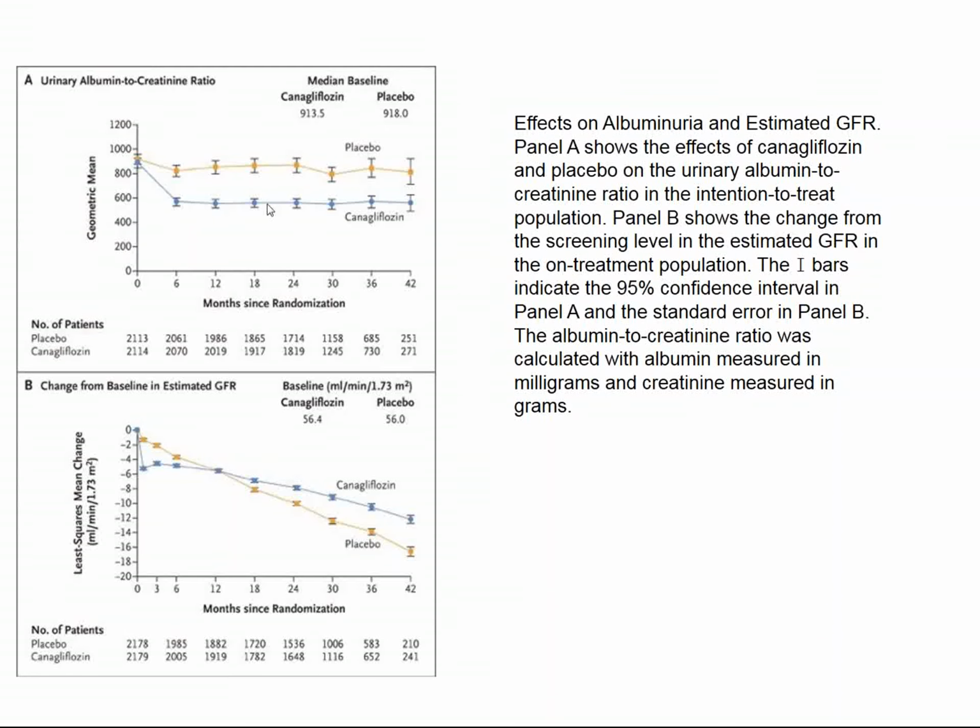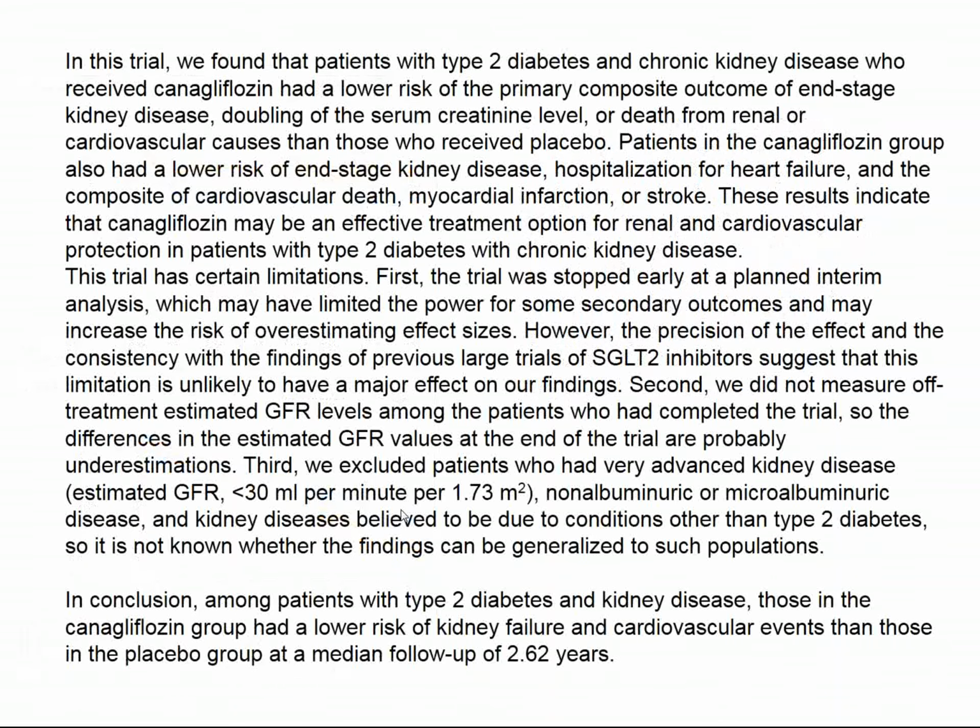And what's also interesting is that the albumin to creatinine ratio in the urine was also decreased. And as we would expect, when canagliflozin is started because of natriuresis, increased sodium delivery to the macula densa, there is a slight decrease in glomerular filtration rate that's lower than in placebo. This is in the first weeks after treatment, but this then stabilizes, and then we see that the decline in the placebo group in glomerular filtration rate is greater than in the canagliflozin group.